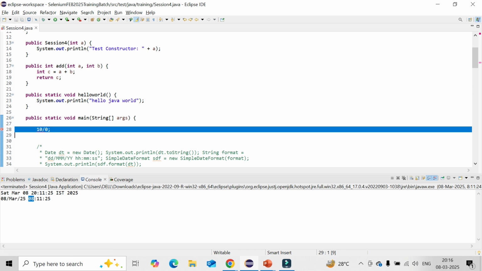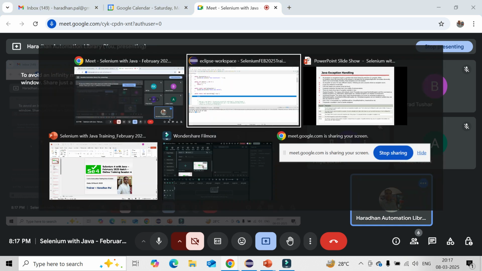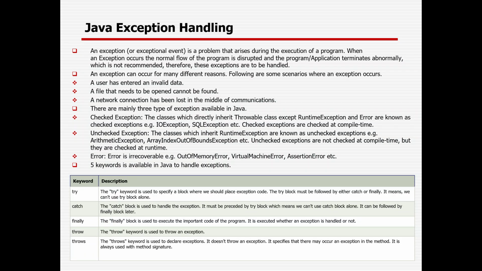But say you define a string that can hold three characters, and after that you want to access the fourth element. This is not a checked exception, it is called an unchecked exception. You get it during execution time, not during compilation time. Whatever you can get during compilation time is called checked exception. Whatever you only get during runtime is called unchecked exception, like array index out of bound and arithmetic exception.